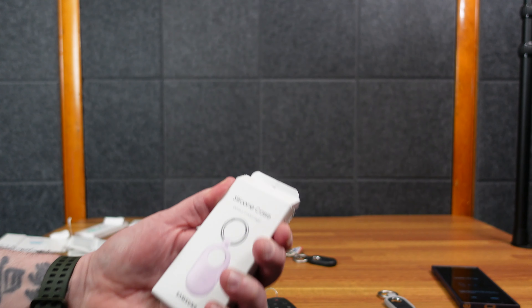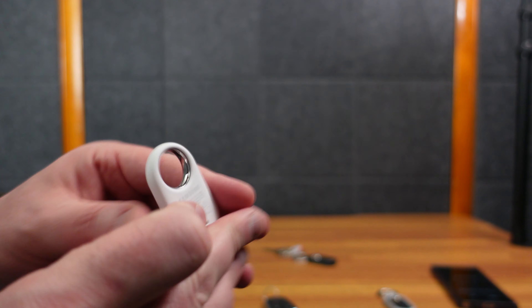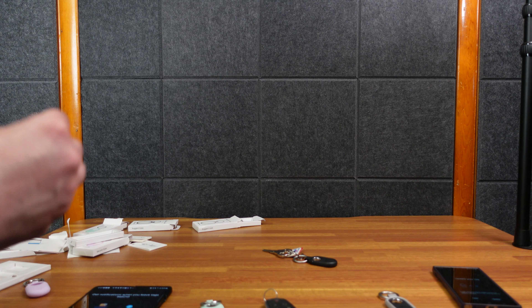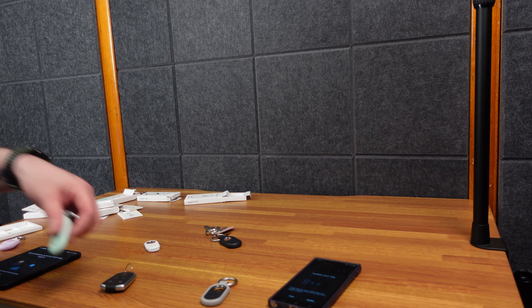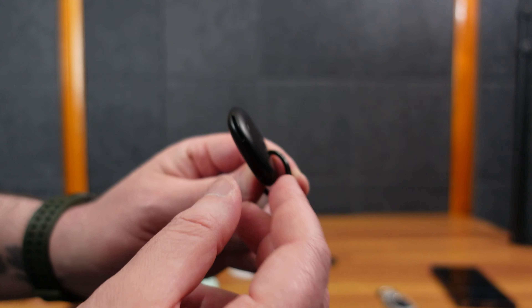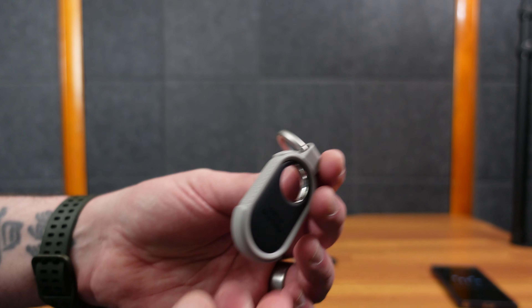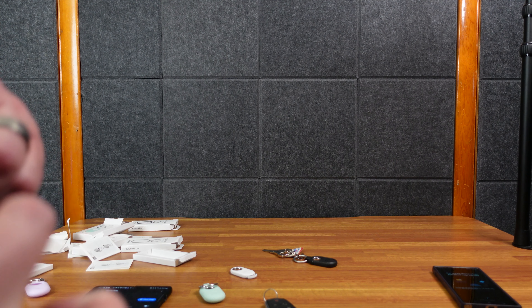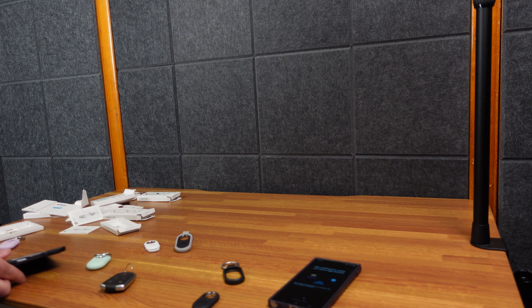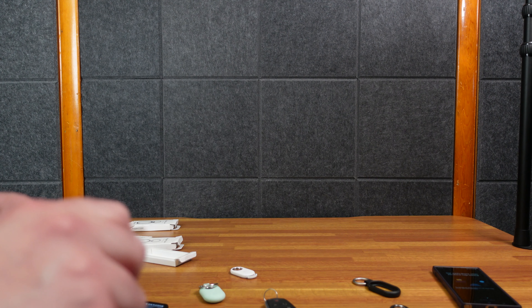The other rugged case is gray, which is a bit odd since the SmartTag is white. My Tesla is gray so maybe I should use the gray one for mine, but I like the black. This second tag — black and gray — I'll pair with my son's phone right away. I open his phone, it recognizes Galaxy SmartTag 2, and we add it. The silicone case is obviously very squishy with an interesting design. The key ring is silver and shiny, whereas the rugged one's is more matte — quite different.